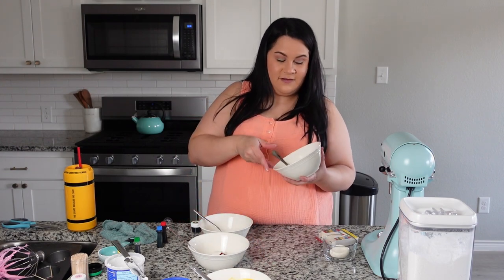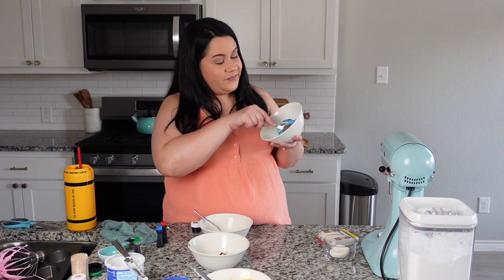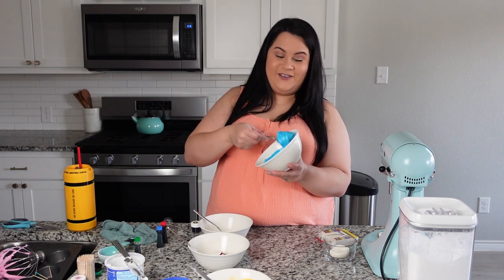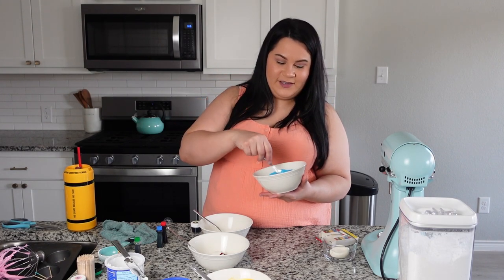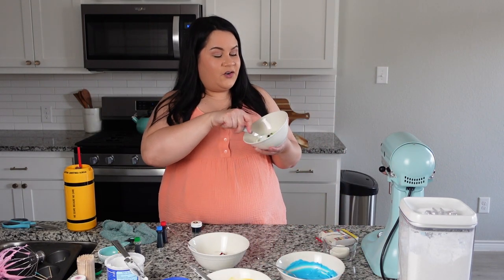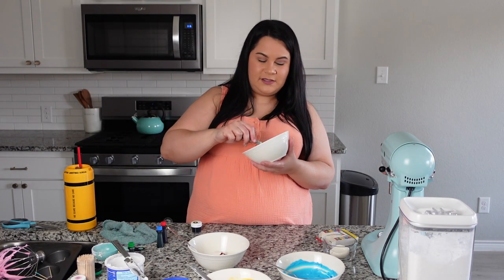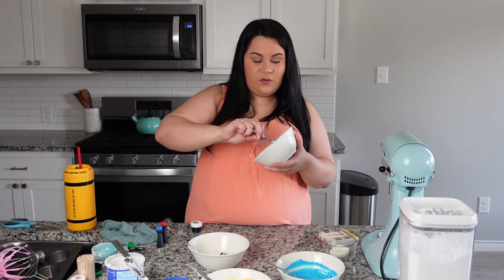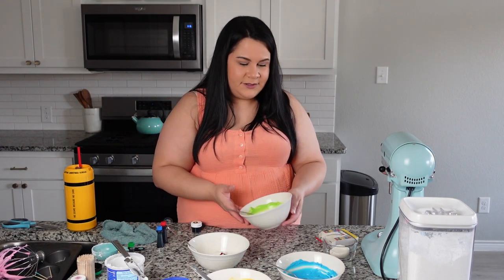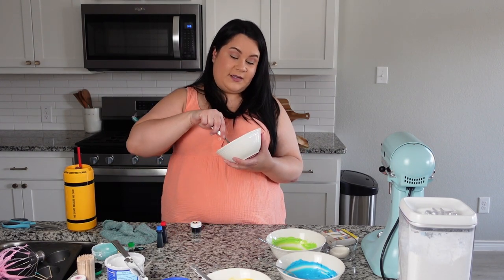Let's do our Ravenclaw blue. Oh, that is a nice blue. Look at that. Here you go. That looks so good. All right, and now we have our Slytherin green. So I think I'm gonna leave it like that because I will end up using this same green for my letters on my cupcake. So let's see. And then what else? My red.